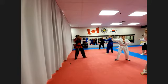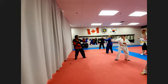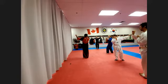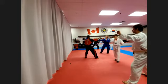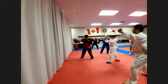So just like the outer forearm block, this time you're going to have your other hand close up to your chest. Now we're gonna move back. So we're gonna step forward and up, so feet together. And then step out. Yep, step forward. Up again. Yep. So with me.